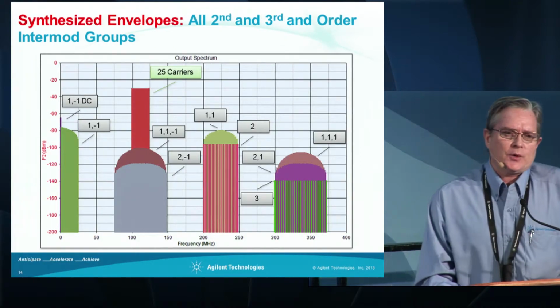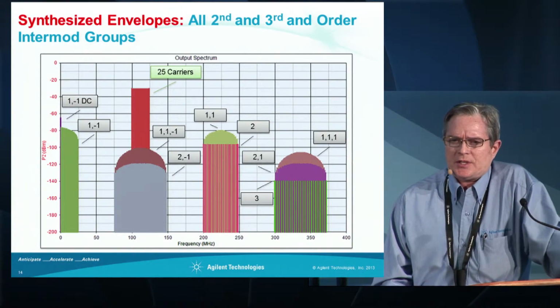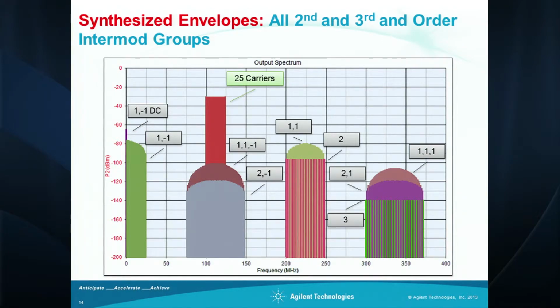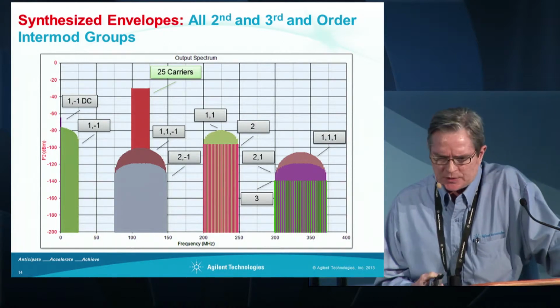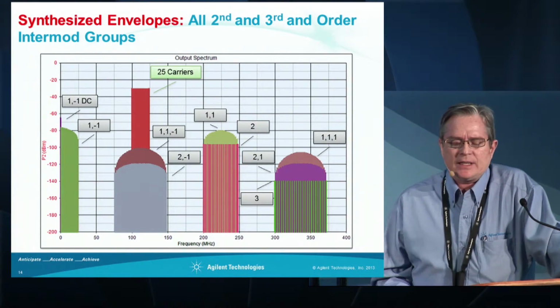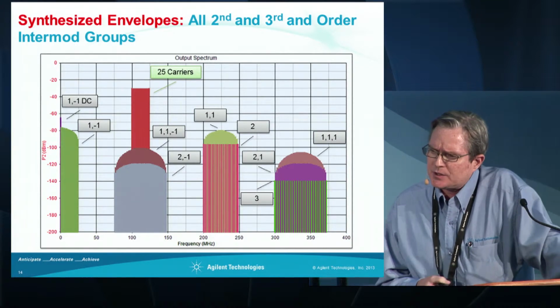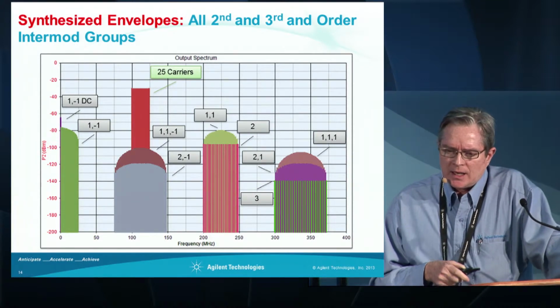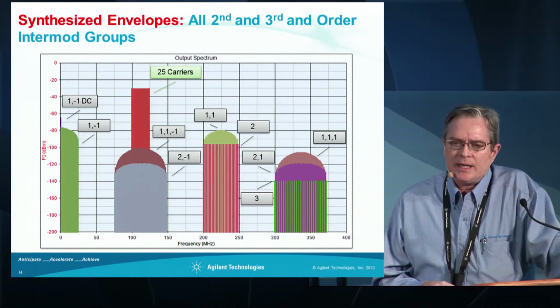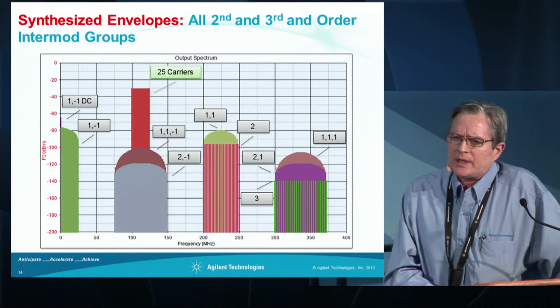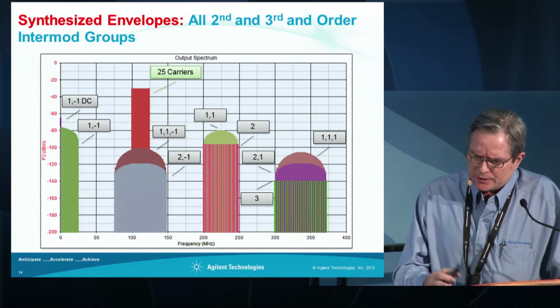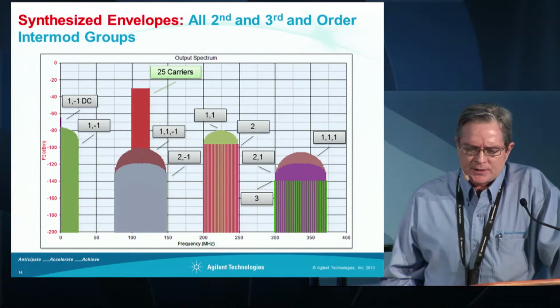All right, this is a plot of the actual simulation output. In this graph we're not showing the individual intermods. In this case, we've got 25 carriers, and what we're showing is the individual intermod groups. Right underneath the carrier, we have the composite triple beat, which is the 1 plus 1 minus 1. Below that, the gray shape is the 2 by -1. These are what we would generally call the third order intermods, but the 1 plus 1 minus 1s are also third order intermods.